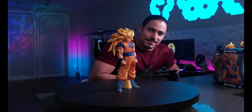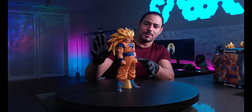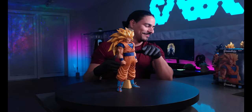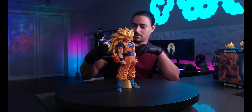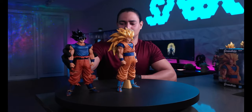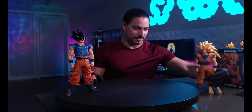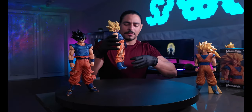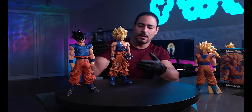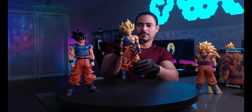The best is yet to come, as I always say. This completes the cycle, so I'm going to start showcasing every transformation, even the odd ones. You remember also the Grandista version, Goku, normal version, right? Let's get this guy here. He's the main attraction. This is my favorite Super Saiyan 1 transformation. Obviously 2D painted, but it has a lot of detail.